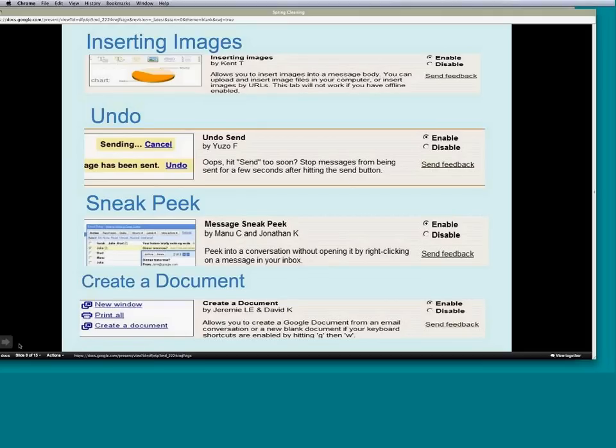After you enable create a document, you can take an email and create a document with it. One reason why I would use this is I got an email about how teaching certifications were changing and I needed to have the information and keep it handy. So I just clicked on create a document and I would save that email in a couple of places that worked for me, but definitely in the document section helped me out.